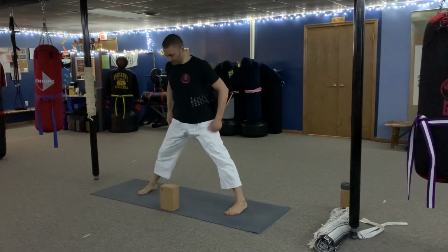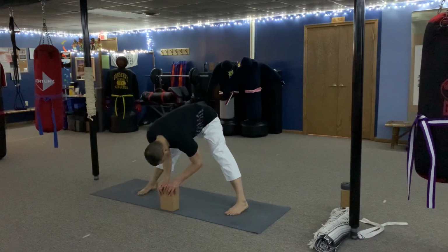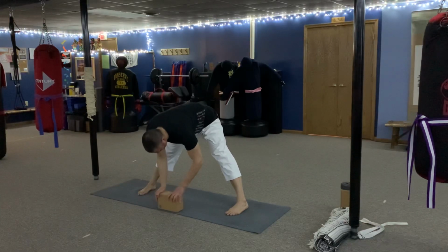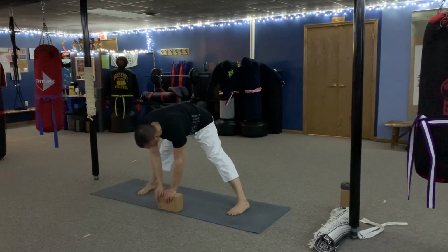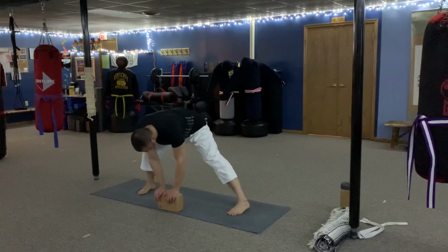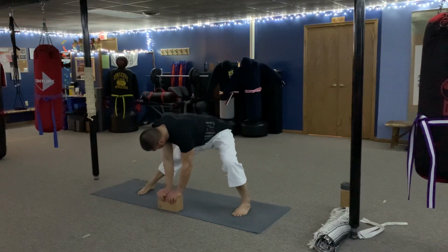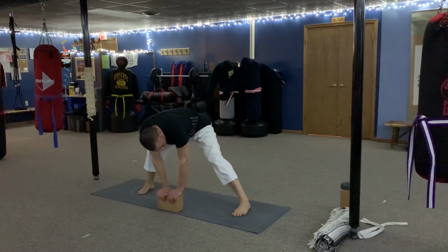And back to the middle, paralleling the feet and hinging into the center. Now maybe, I'm going to actually change the direction of my block here. I'm a little bit lower, but maybe from here we do a little bit of shifting. So I bend one knee, shift the weight to that side a little bit. So the idea is we open through the inner thigh a bit. Maybe one more time.